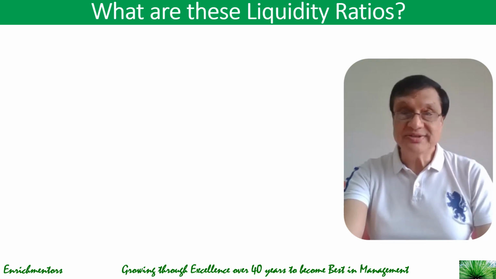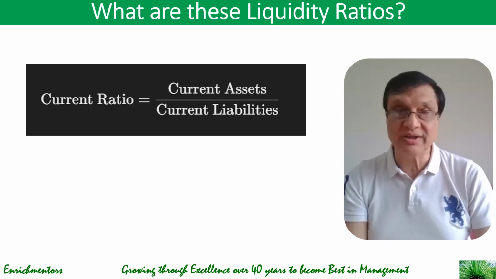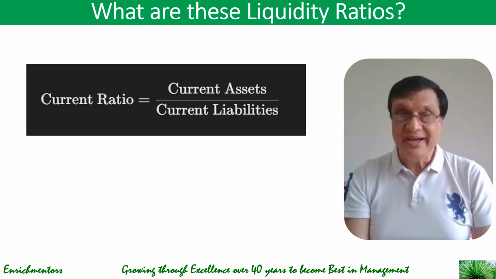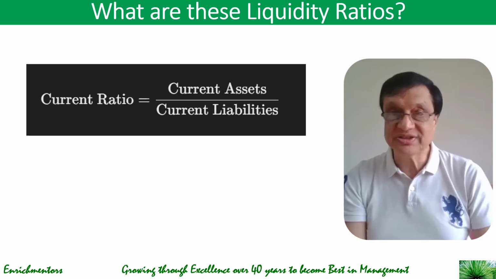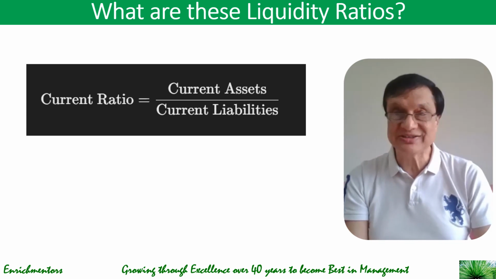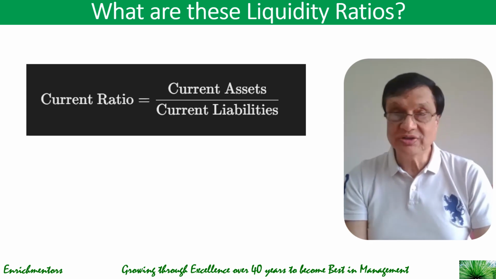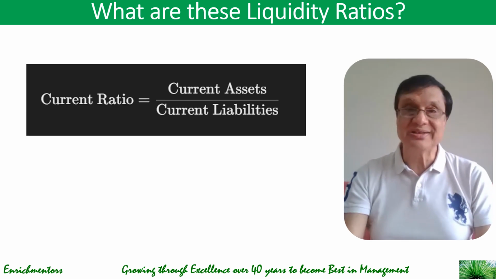Let's take a look at the current ratio. The current ratio is calculated as total current assets divided by current liabilities, and we saw what the current assets and liabilities are. This ratio measures the company's ability to cover its short-term liabilities due within 1 year with short-term assets like cash, receivables, inventory, etc. A ratio of 1 or higher is generally considered healthy because it indicates that a company has enough assets to cover its liabilities.